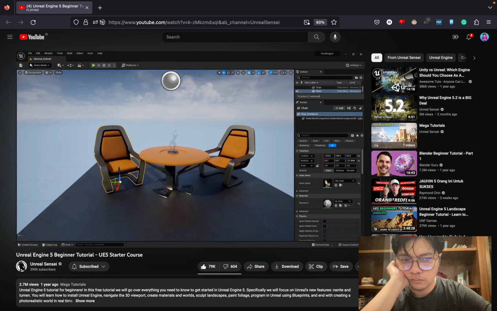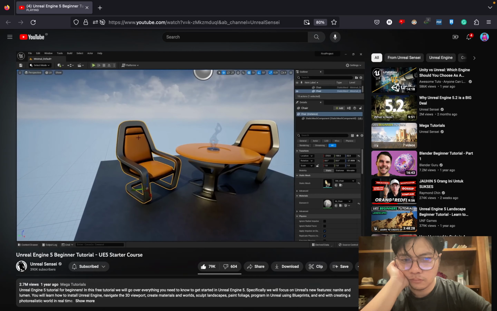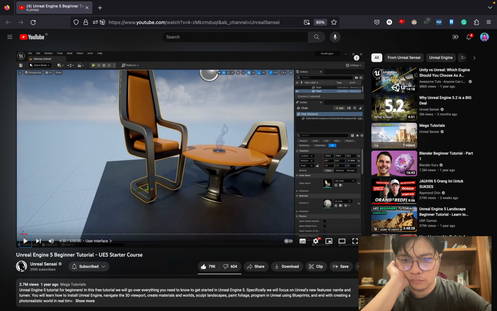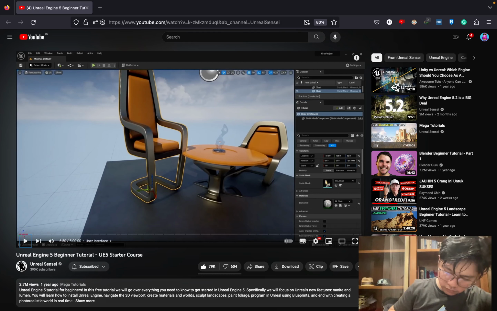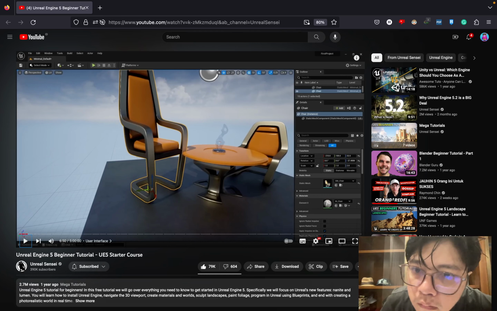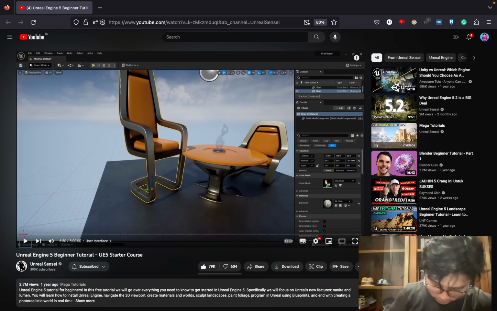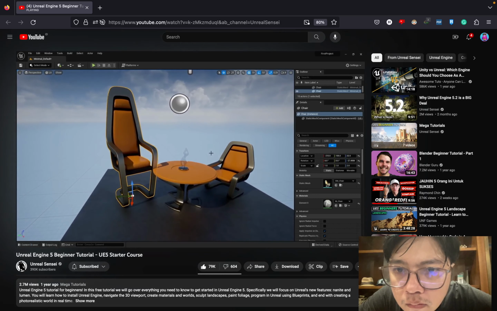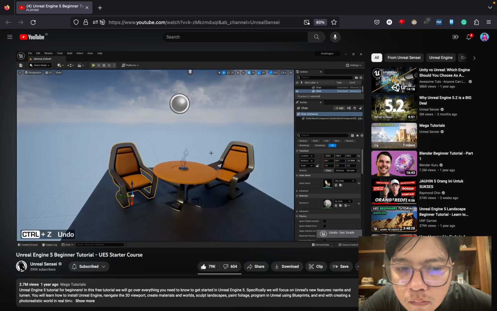For example, maybe if I don't like the scale of this chair right here, I can select the chair and come to scale and maybe increase it by 2 in the Z axis, which is the vertical axis, and see that we have a really long and tall chair. Now I don't like that edit, it looks kind of weird, so you can always press Ctrl and Z in Unreal Engine to undo anything.